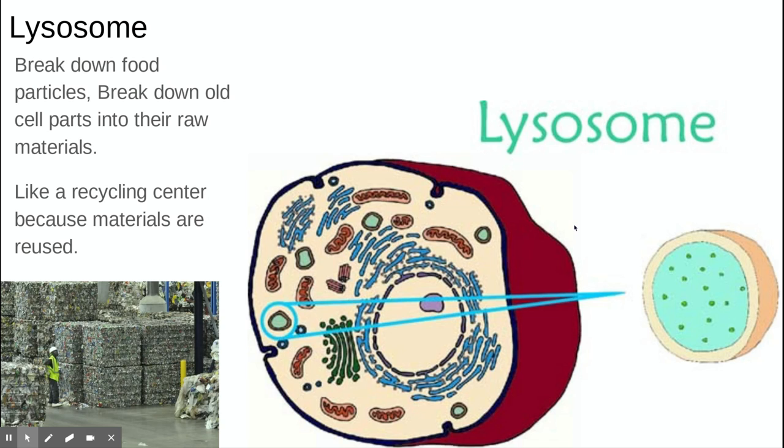And then lysosomes. Almost done here. The lysosome is sort of the recycling center, because what its job is, largely in animal cells, is that it dissolves, breaks down, and breaks apart all of the materials of, say, old, broken down, no longer functioning organelles, or large food particles that aren't ready to be digested, waste products that need to just get recycled into new usable materials. So the lysosome is responsible for basically dissolving and breaking apart material.